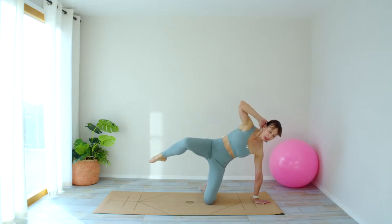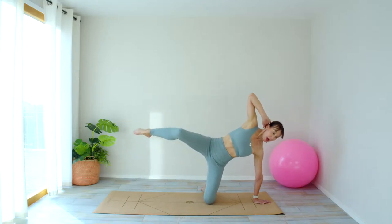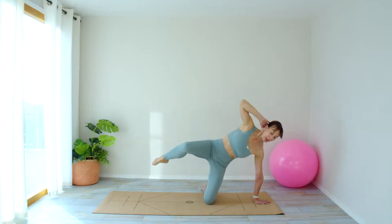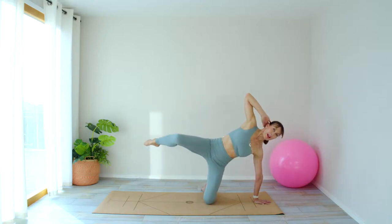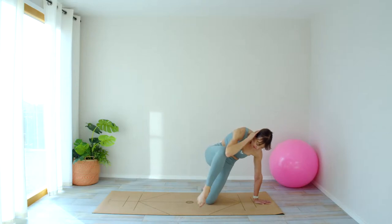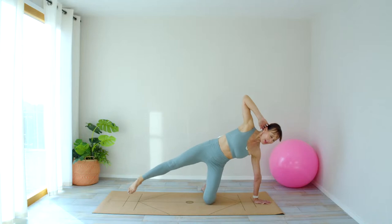So we're going to come in. Knee to elbow. Reach up. Whole body up and stretch. Knee to elbow. I think we did four the other way. So we'll do four this side. This is number three. Last one. Coming in. Oh, yes, I can feel this work. And out. Well done. Place that foot down.